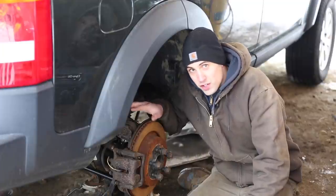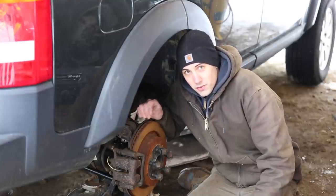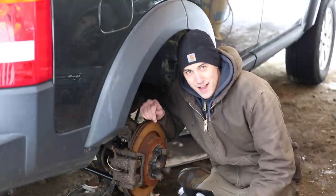I was just about to finish up the last side here when I noticed that Rock Auto sent me one of the wrong hoses. On Saturday night, I went onto their website to report the issue, and it's now Monday, and they've already delivered the correct part to me. It's ridiculous how fast that was.